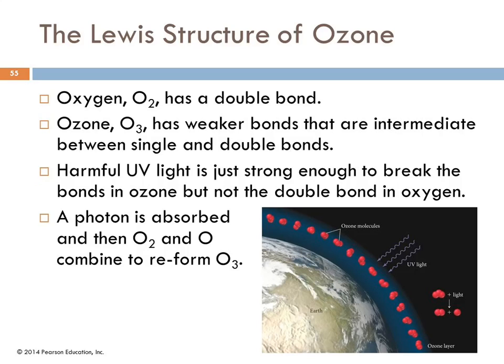So basically what happens is the ultraviolet light comes in, and we don't want too much of that coming all the way through the atmosphere. And the ultraviolet light breaks the ozone into oxygen and an oxygen atom. And that takes out that ultraviolet photon. And then the oxygen atom and molecule recombine to form ozone. And so the ozone is up there in this little cycle, basically absorbing ultraviolet radiation for us and keeping us from getting worse sunburns than we already do.